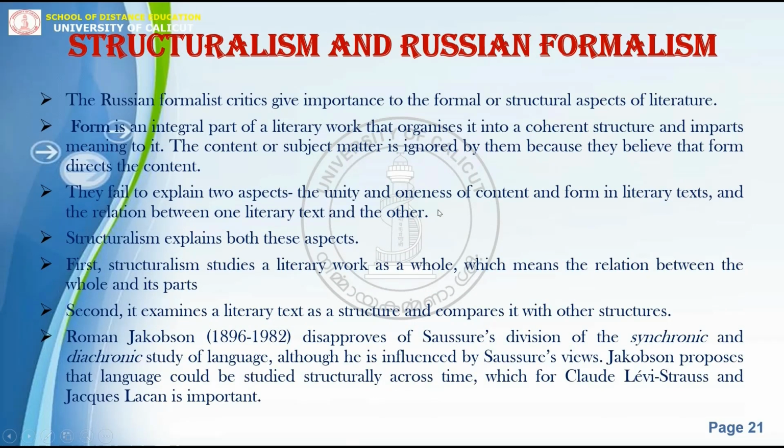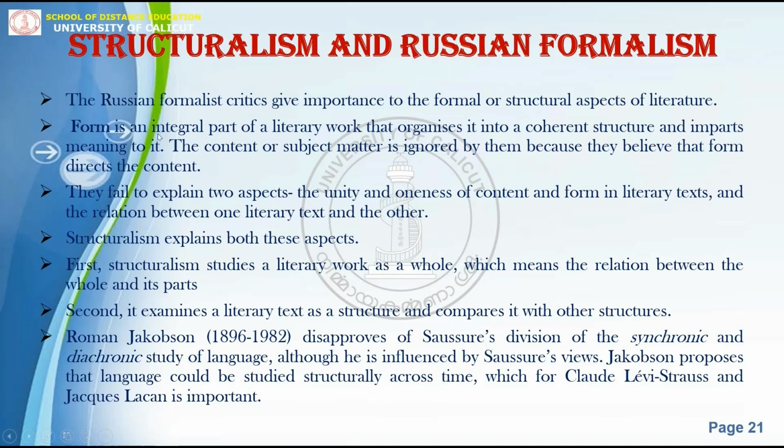Now, structuralism and Russian formalism. The Russian formalist critics give importance to the formal or structural aspect of literature, that is form. Form is an integral part of a literary work that organizes it into a coherent structure and imparts meaning to it. So, Russian formalists give importance to form, which is an important part of literary work, and it is the form that organizes a particular work into a coherent, meaningful structure and imparts meaning to it. The content or subject matter is ignored by them because they believe that form directs the content.